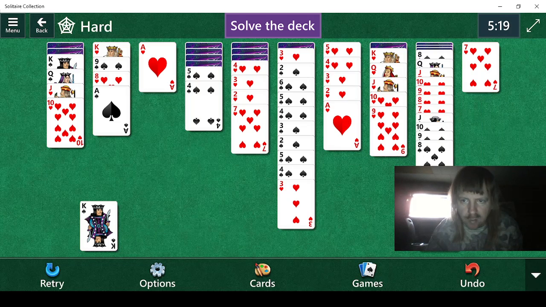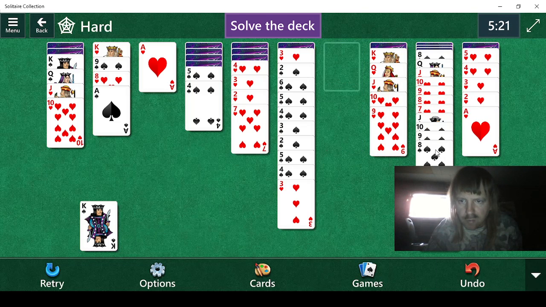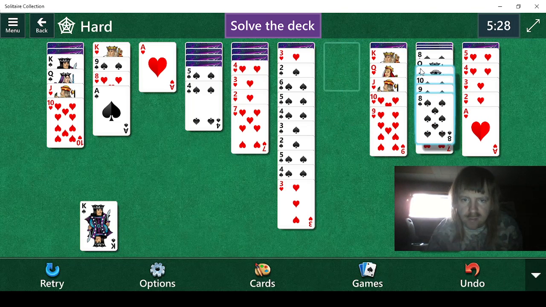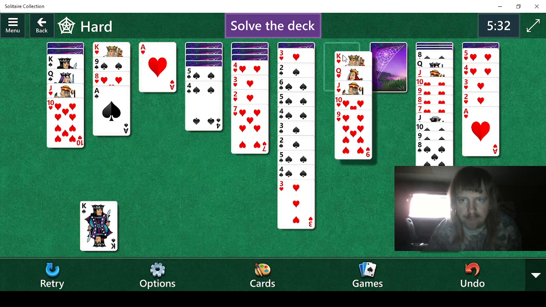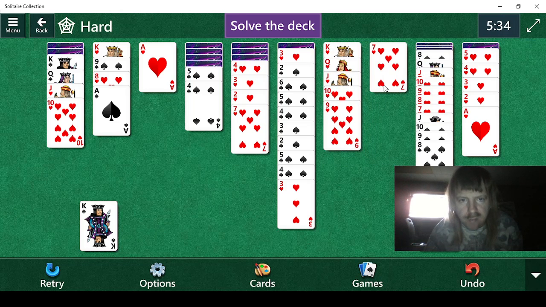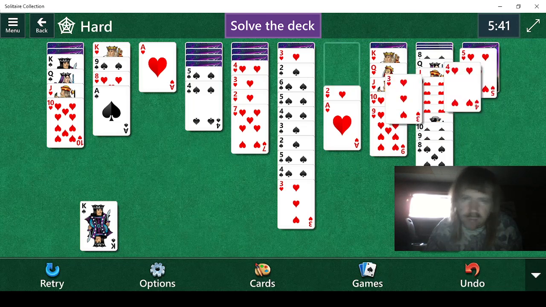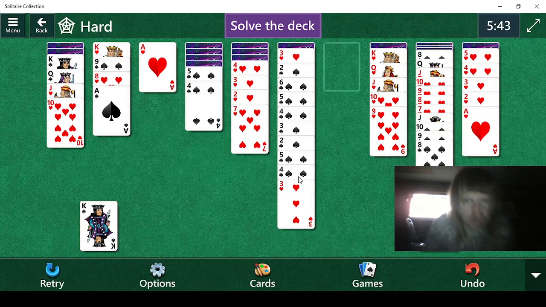Ooh, that's tempting. We already have a 7, so no, we're not gonna do that. What about this? 7. If we had a 6, I would be tempted to do that, but we don't have a 6, so I'm not tempted to do that. Okay, let's try this. Okay, we have a 7 here. Wait, wasn't there a 7 under here, too? There was. Okay, so that's where all the red 7s are. That's good to know. Okay.